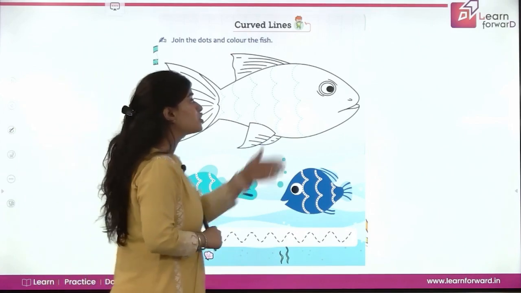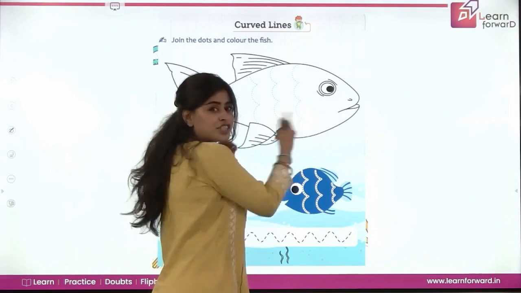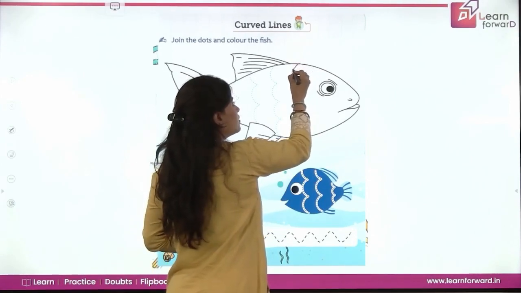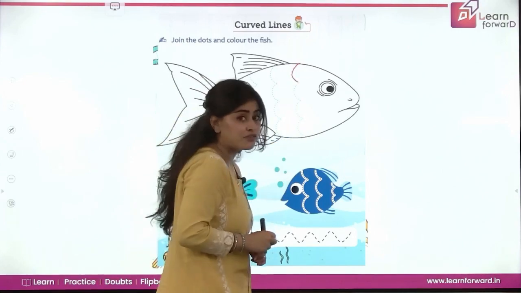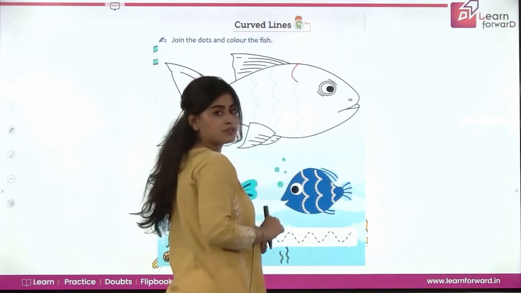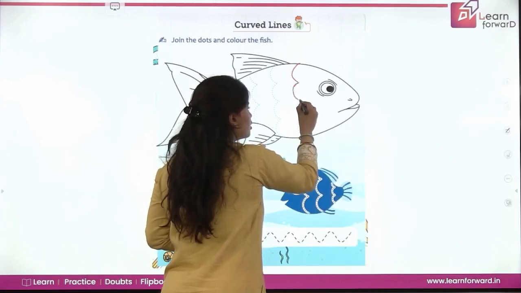So, we have to join these dots and make scales on a fish body. Let's start. Go round, round and stop here. We don't have to go the whole round, okay? We have to stop here. Then again, go round and stop here.